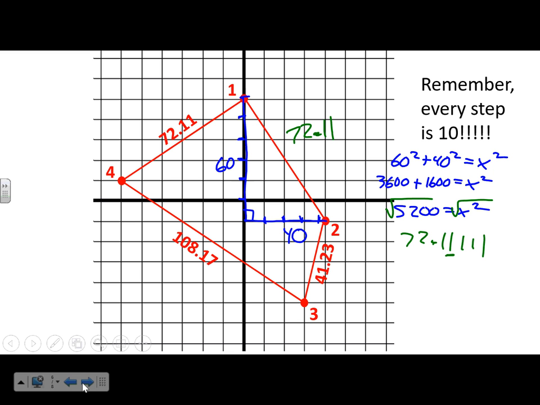So I did the Pythagorean theorem. That found this length. Then you'll have to do the Pythagorean theorem again to find this other length, which I already did for you. Then you'll have to do it a third time to get this one, and the fourth time to get this length. You guys will have to do it 5 times. Again, in my opinion, the hardest part is just remembering that you have to count by 10. Make sure you don't forget that.